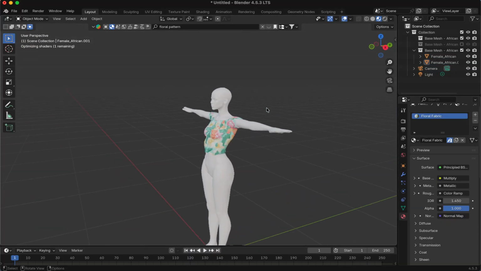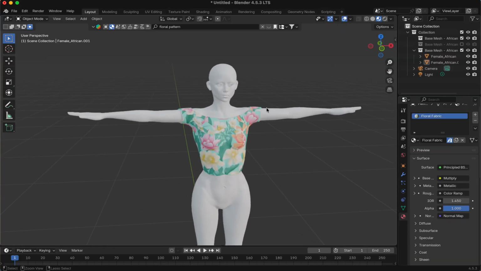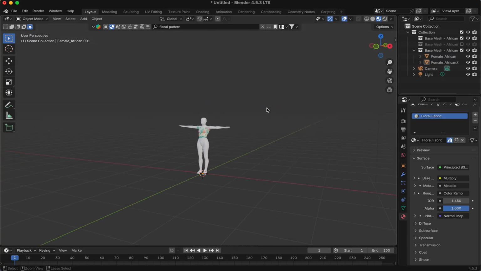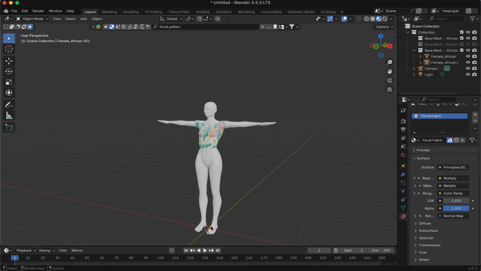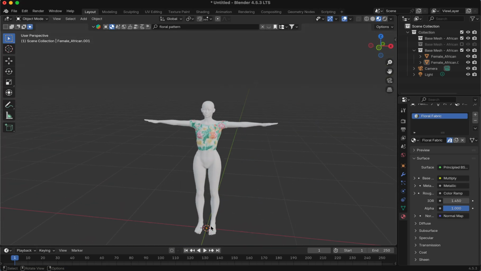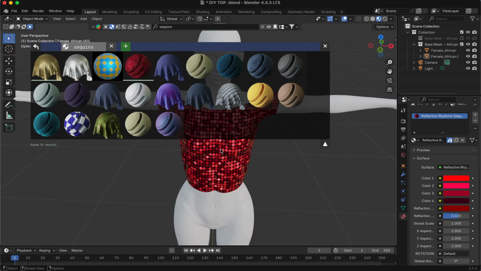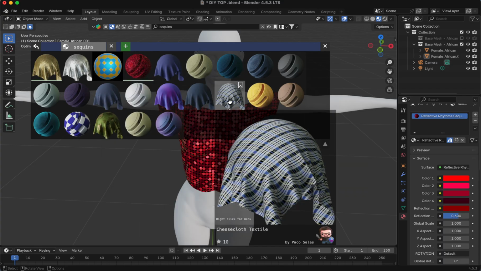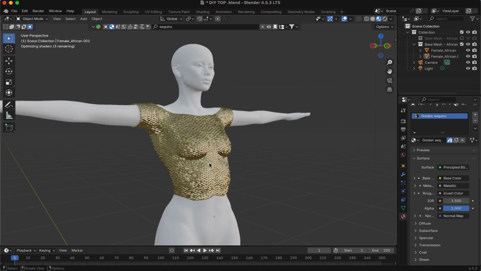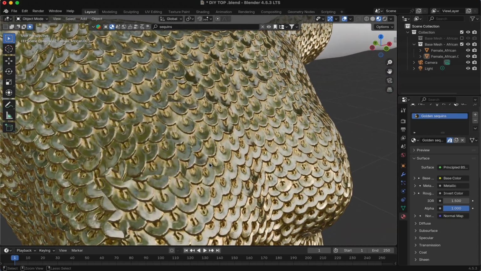You can do this same thing and do underwear, bathing suits. You can do pants. Also, you can do jewelry by using the bodies. You can use this body to do shoes and things like that. I've been playing around with sequins and just changing sort of what's in here. I like that one, and you can zoom in, you can see all the details of it, so it's really nice.